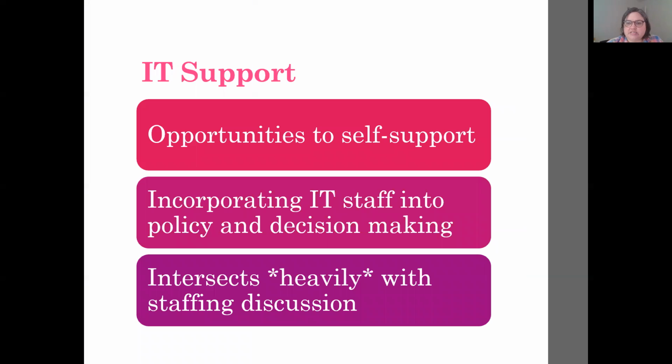So like I said, I just wanted to dig in real quick on IT support. Some areas that I think come up a lot are opportunities and limitations to self-supporting certain preservation technologies, delineating what the archives or collections manager should be supporting internally and what an IT vendor, whether that's external, totally contracted, or institutional, should be helping to support.